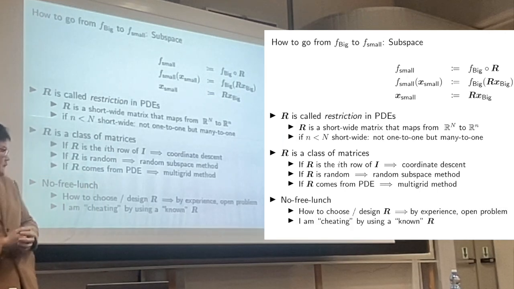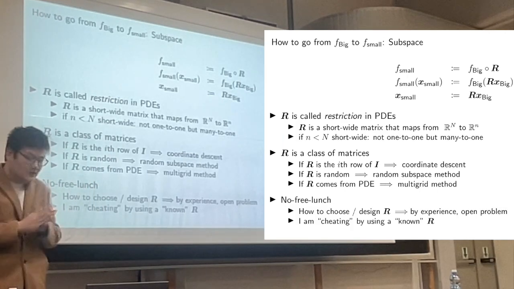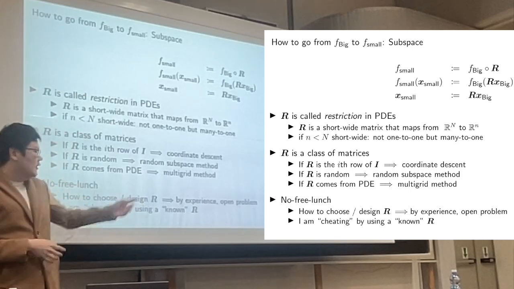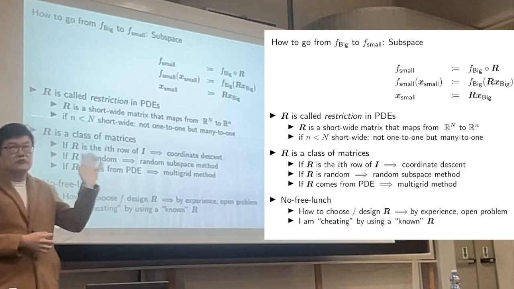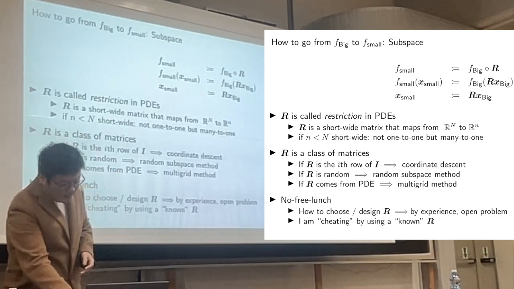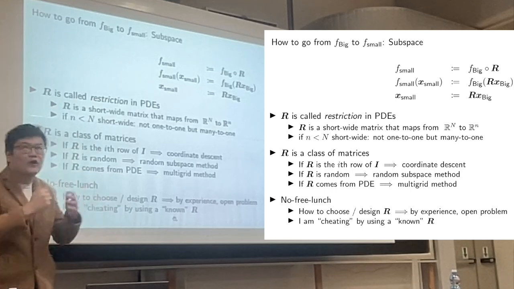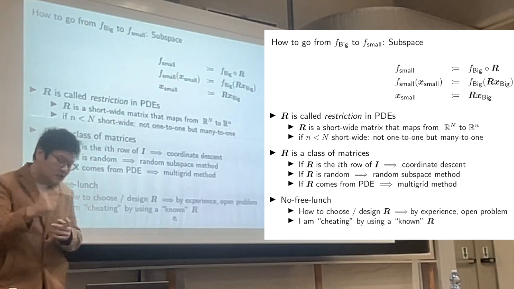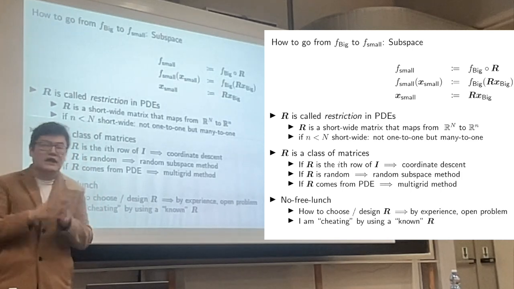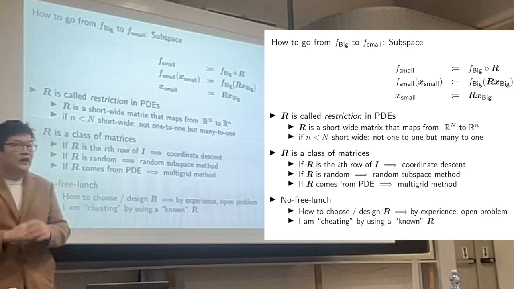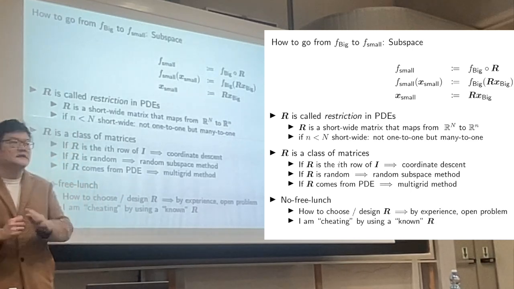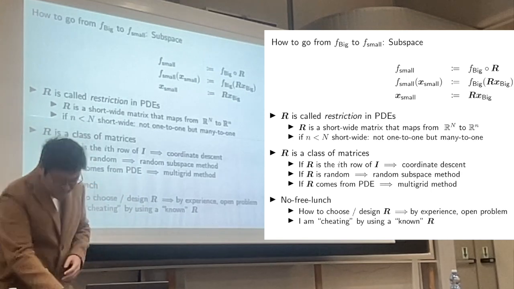Okay, no free lunch, of course. What's the no free lunch? That means you sacrifice something, right? The sacrifice is, how do you know R? Actually, knowing how to find R is an open problem even for the PDE people. So I'm cheating by using a known R. So if, for example, you have a biology problem, you have some cancer image, you ask me, what's the R? Okay, I can tell you there exists such an R, but do I know it? I don't know. And it will be a PhD student project, okay?